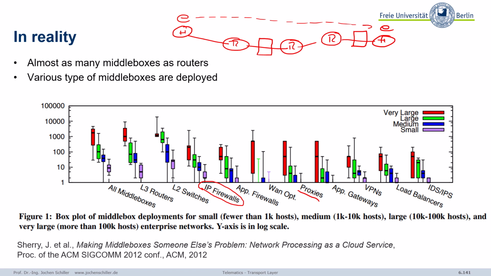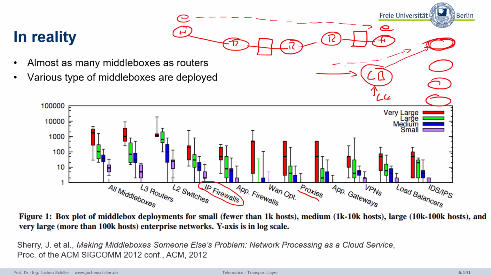Let's assume we have a load balancer here and a large network of many servers, and you have an incoming request using a TCP connection. The load balancer says, okay, this request for a certain web page, I will forward to this server, and further on, all the requests from a certain end system, I will forward to this web server. Then the web server has the state and can handle everything, etc. But this means that the load balancer has to know layer 4.